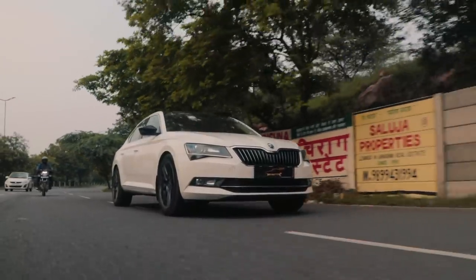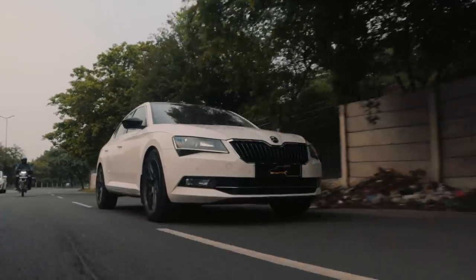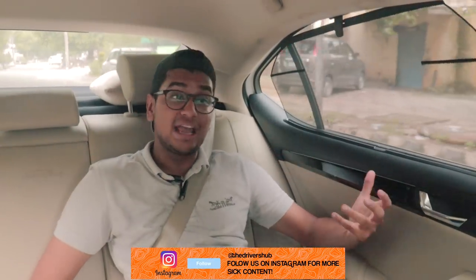So what are my final thoughts on a build like this? Well, this might be a little bit more of an extreme build because you don't really need to put a VRS engine into your Superb to make it go fast. A 1.8 TSI or even a 2-liter TSI, heck, even a 2-liter TDI Superb does the job very, very well in terms of mods, in terms of extracting tons of power. So this particular build might be a little bit on the extreme side, but nonetheless, it's a very unique build, something that's super interesting to see, something that's super interesting to drive. And if you have a Superb with any of the engines that I just mentioned, and those are the only engines that you get actually, definitely modding your Superb is not a bad idea because it's actually pretty capable in that sense.